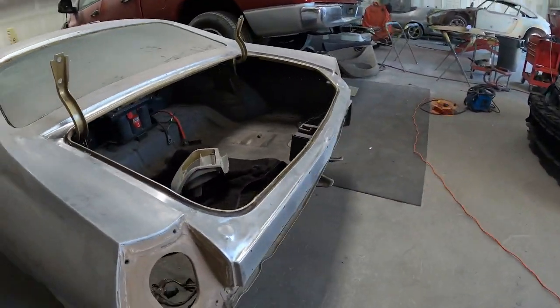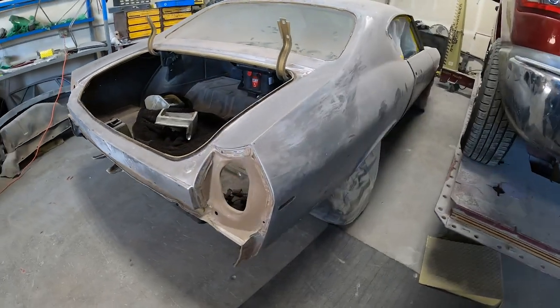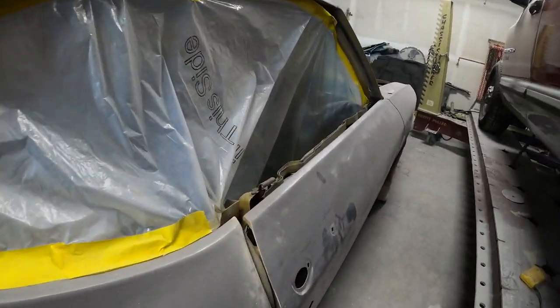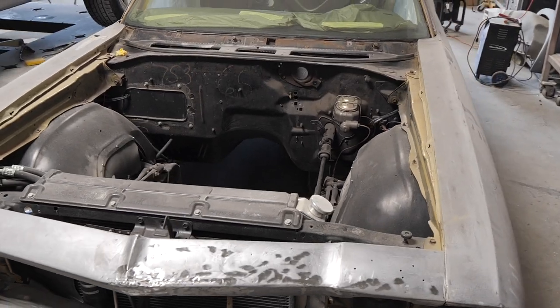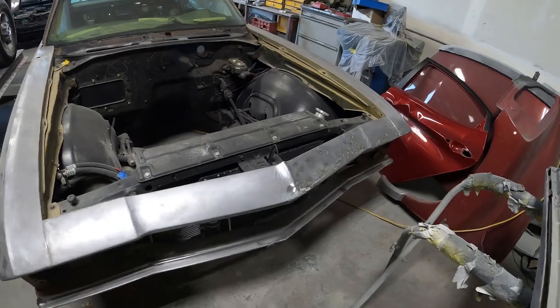This was an original San Diego car. Had one repaint, so it shows. We don't usually take them all down to bare metal, but this car is nice enough, so we wanted to do that for you guys. But yeah, this car is looking really killer. There's going to be a big surprise coming in for you guys in this area, so stay tuned for that.